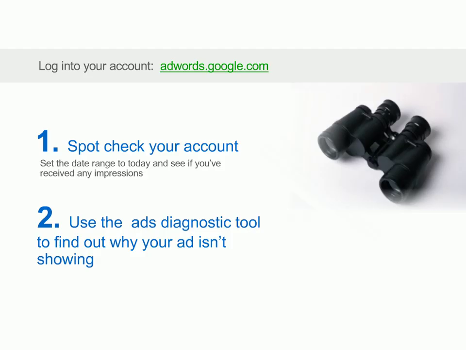Now I'd like to find out why your ad isn't showing. Pause this tutorial and go into your account. You can just click on the adwords.google.com link at the top of the page to do so. And firstly, find your ad with the Ad Preview tool. If your ad is showing, then you've nothing to worry about. You should then spot check to see if your keywords, ads or campaigns are receiving impressions. I'd recommend looking at your keywords for more granular insight. If your ad isn't showing, then let's figure out why it's not and what you can do about it.